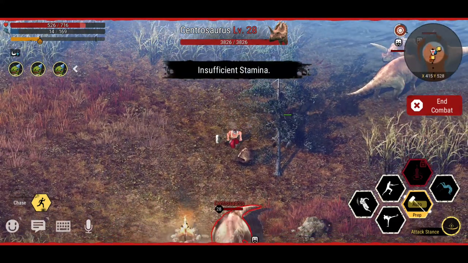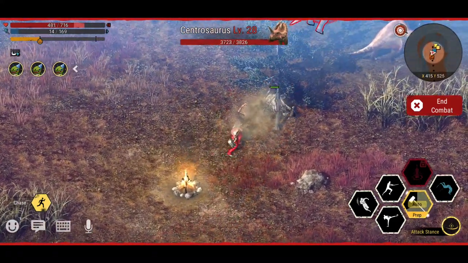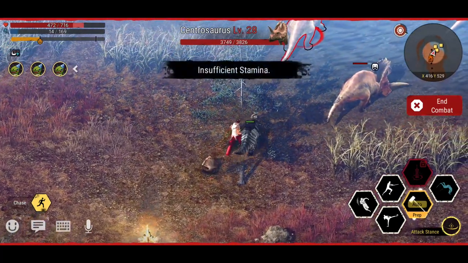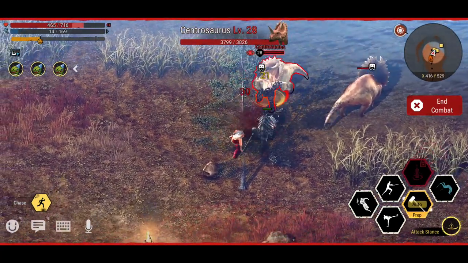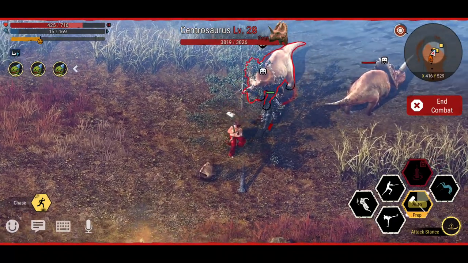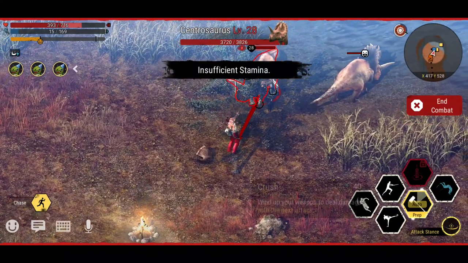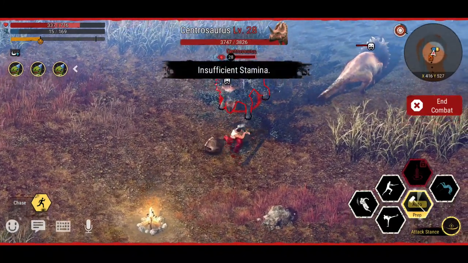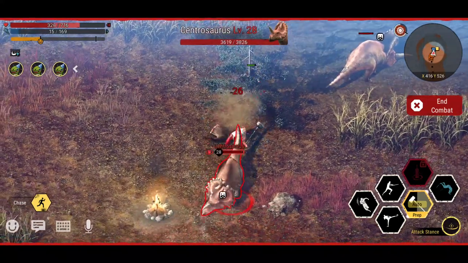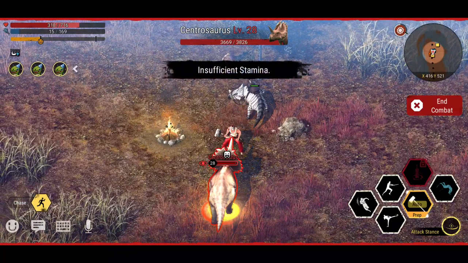Insufficient stamina. Oh my god, I'm in way over my head with this, aren't I, guys? If this gets down to about 200 HP, I'm done. I'm going to end the combat and I'm going to run, because I don't think this is going to work. And his stamina just keeps going, his health bar just keeps going straight up.